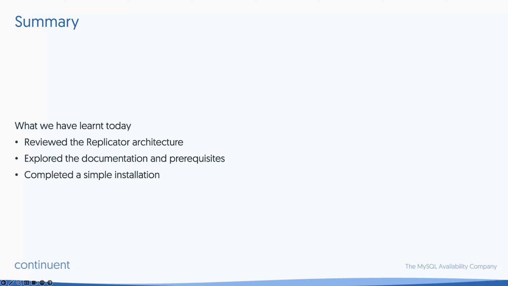What we've learned is we've reviewed the architecture, we looked at the various prerequisites, the decisions to make when you come to do an installation, and then we looked at a very simple installation, basic MySQL to MySQL, no bells, no whistles, just basic replication. What we will now do is we'll use those two instances that I set up just now. We'll use those throughout the rest of the training session and show how you can build on that, improve on it, add filtering, add some of the more advanced features.